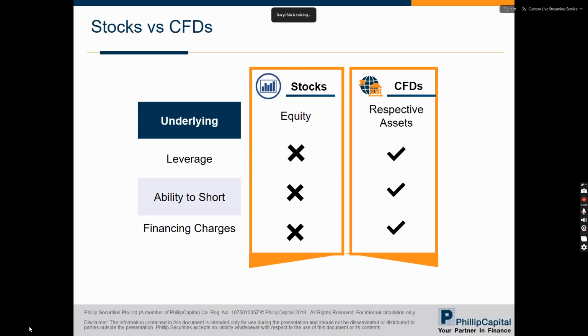However, for stocks, if you're using our platform, you will also be able to short and also leverage if you're using a margin account and have an SBL account. The interest is the same if you're using a margin account to trade. But unlike CFD, you only need one account and you'll be able to leverage, able to short, and also tap into other different asset classes, which is more convenient for you as a trader.